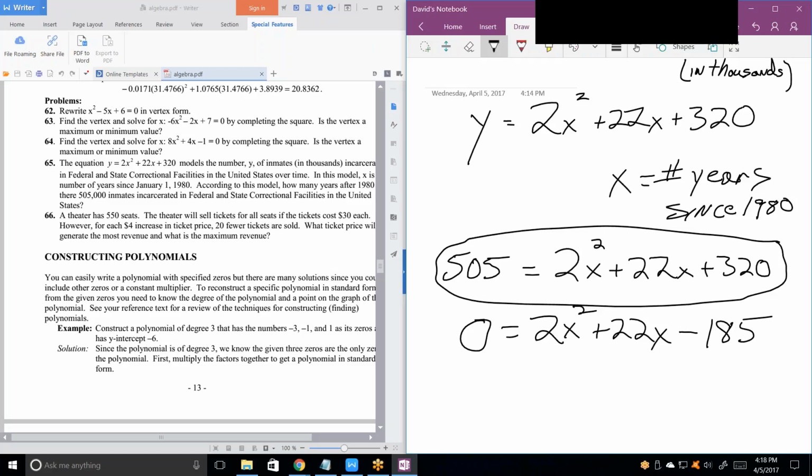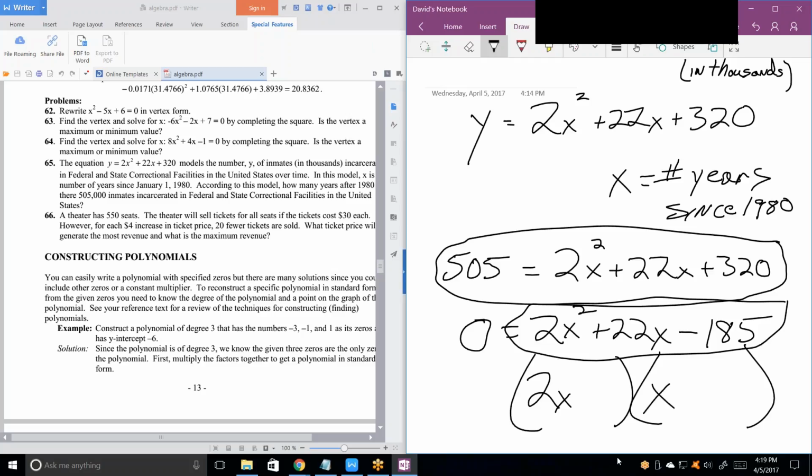Now the reason I ask the question is because that is not easy. Maybe it's easier than I think. What's that? That's 5 times 37. So 5 and 37. 37's got to go there, the 5's got to go there. Nope, that doesn't work either, unless I did my division wrong. 5 goes into 185 37 times. So the only factors of 185 can be 37 and 5 that make any sense at all, and they don't give us that middle term. So this is a ridiculously hard factoring problem.